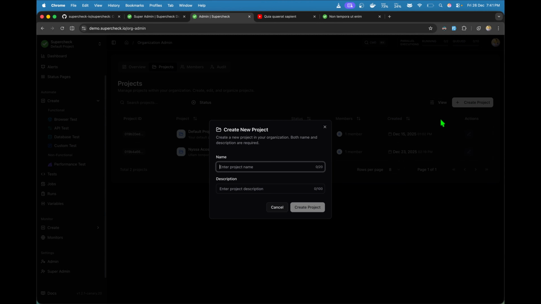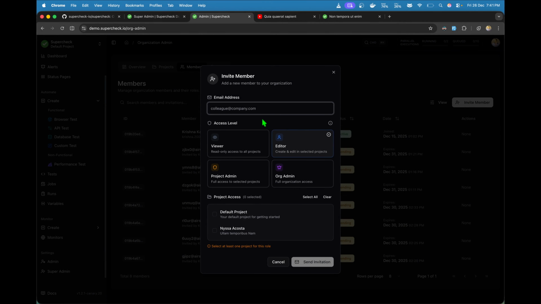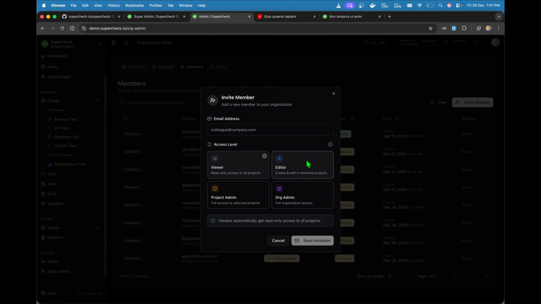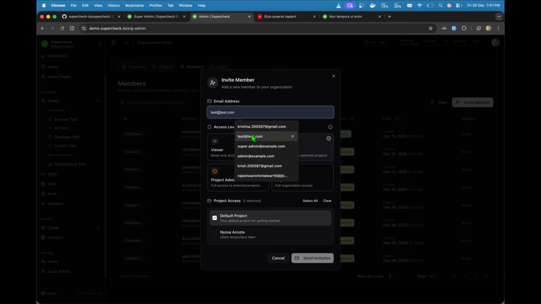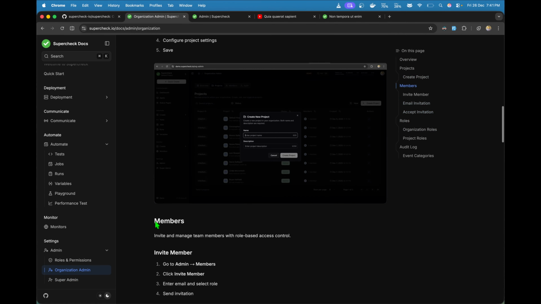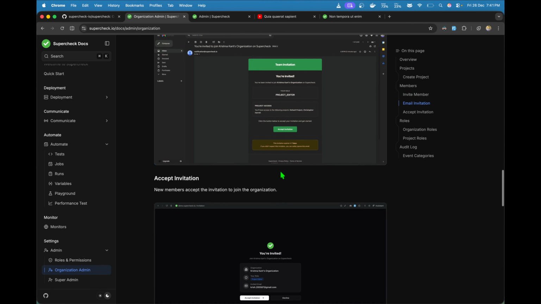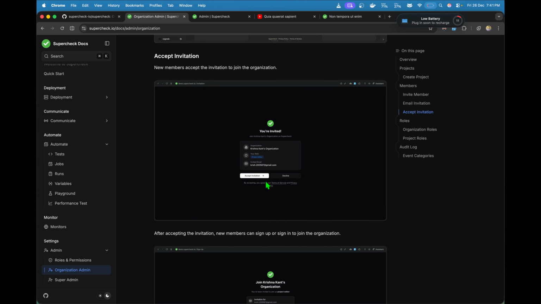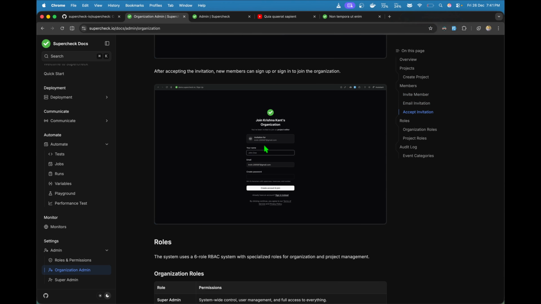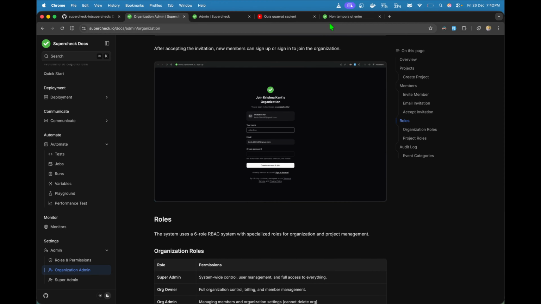So you can create a new project here. An organization can have a number of projects. You create new projects. You can invite members to the projects in your organization and give them different access. Depending on the email address, when you send an invite, they will receive an email invitation. Again, instructions are there. I'm not going to do that, but you can see that there is an email for this example, and a project editor role for which the user is invited. Then they see this option, they accept the invitation, they join and log in, and they will see the access which you have provided. Accordingly, they will see the application.